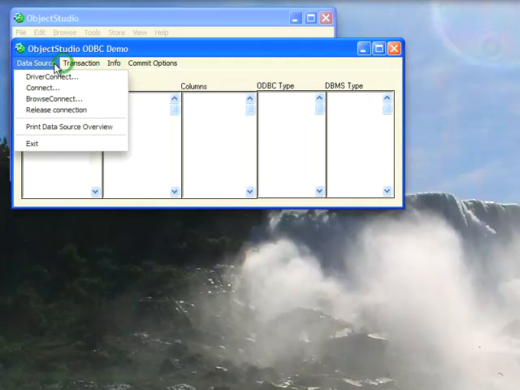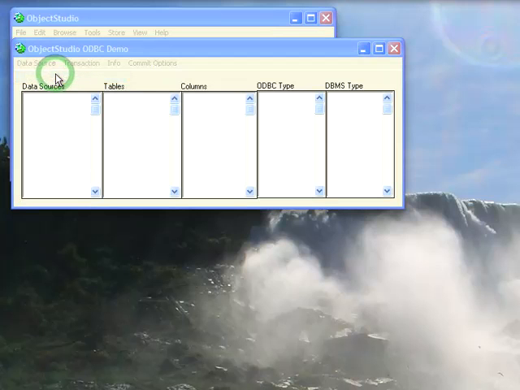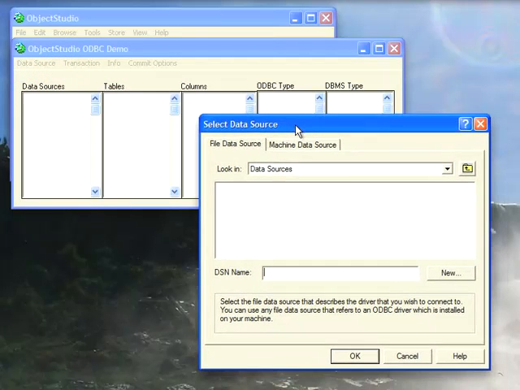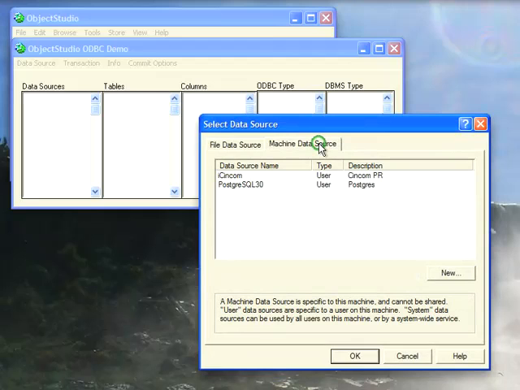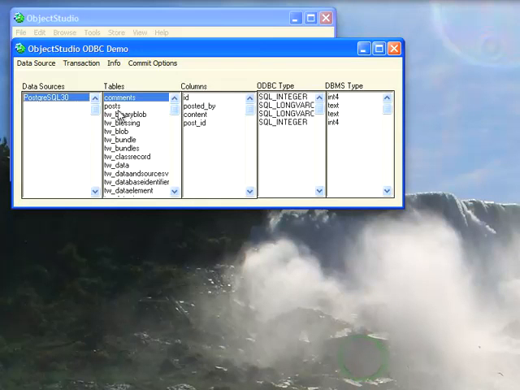And now we'll pick a data source. I'm going to connect the driver and put this window up in the view. I'm going to pick for data sources a machine data source, Postgres 3.0. That's the ODBC name that I've assigned to my Postgres database. So let's hit OK. And you notice it picks up the tables immediately. I've got comments and posts. And if you've been watching my screencast for a while, this relates back to a web velocity demo. So I'm using the same database I've used before.